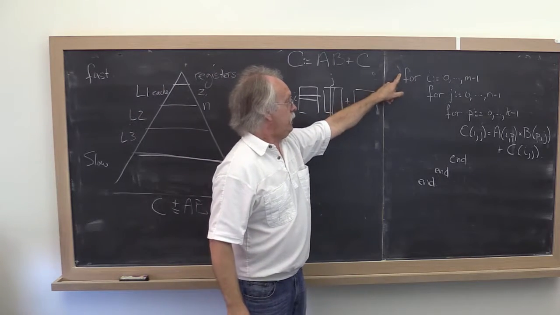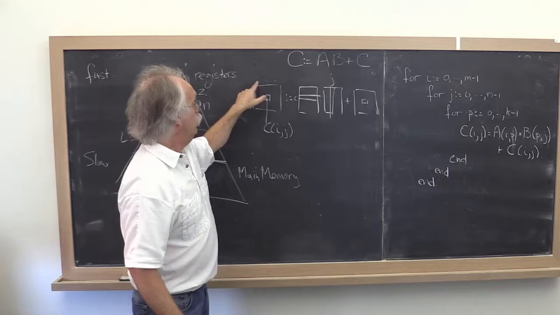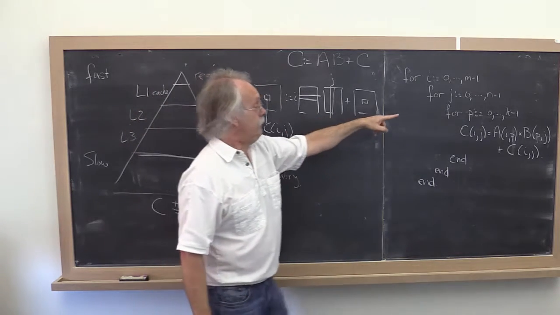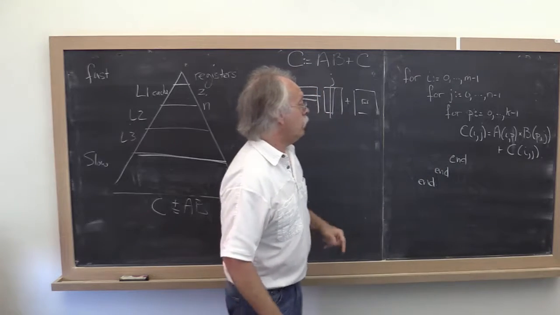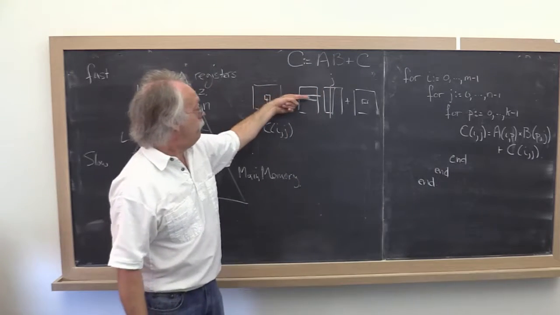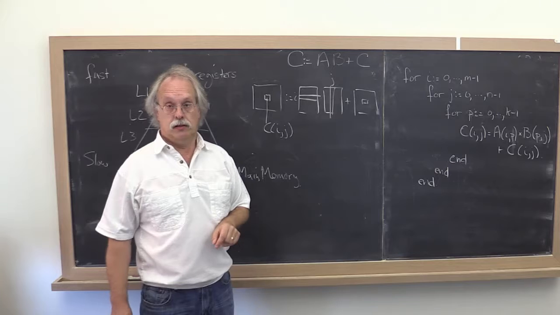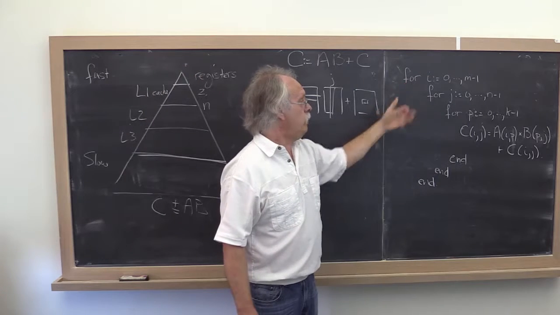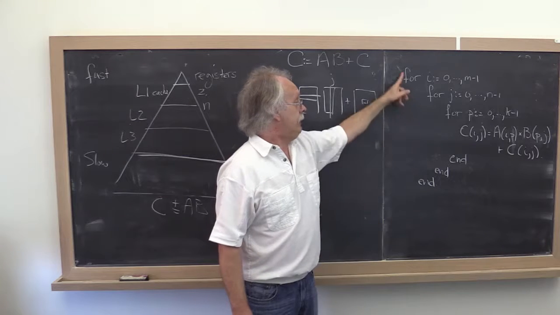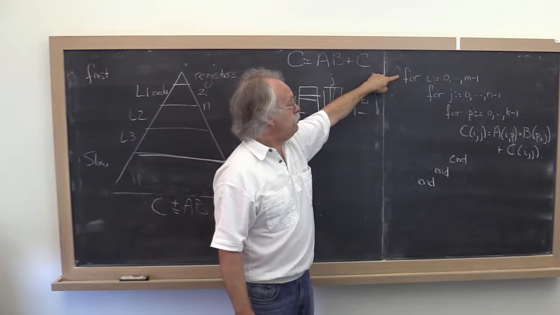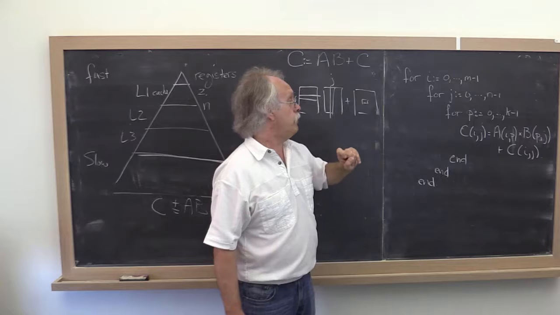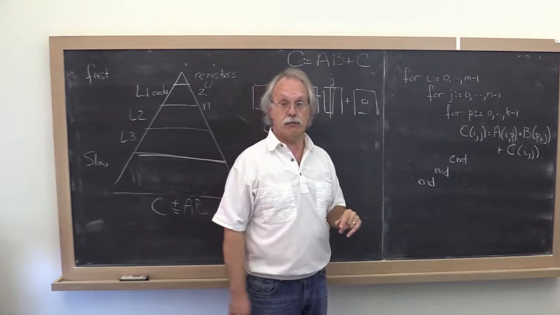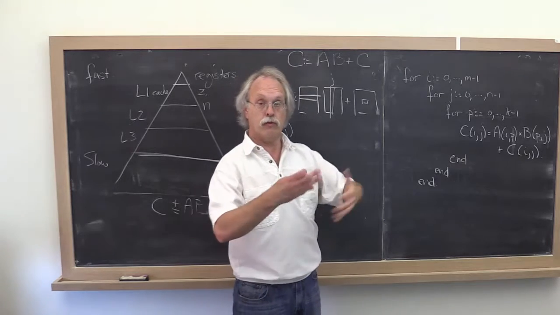These two loops here loop over all of the entries in matrix C. And then this loop right here, what we call the innermost loop, performs the dot product. Okay? And you can actually rearrange these loops in any order you want, which means you have 3 choices for the outer loop, 2 choices for the next loop, and then 1 choice for the last loop, so that there are actually 6 ways of arranging this. That's called reordering the loops.